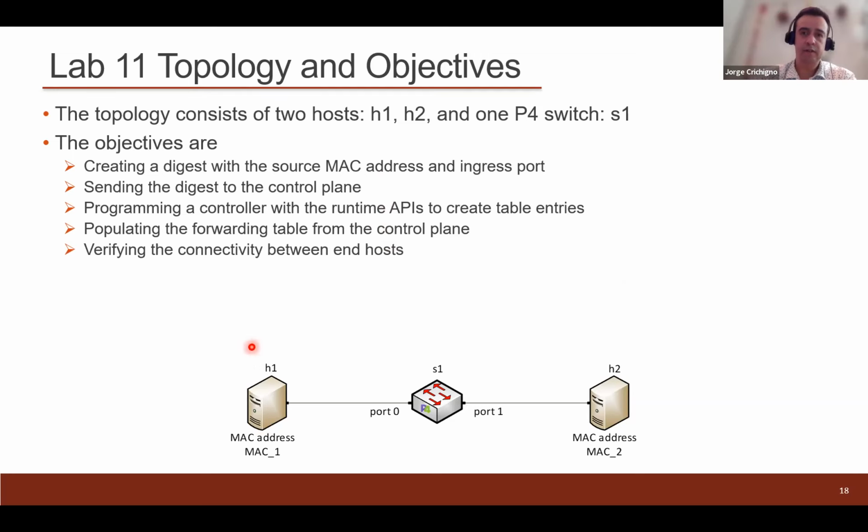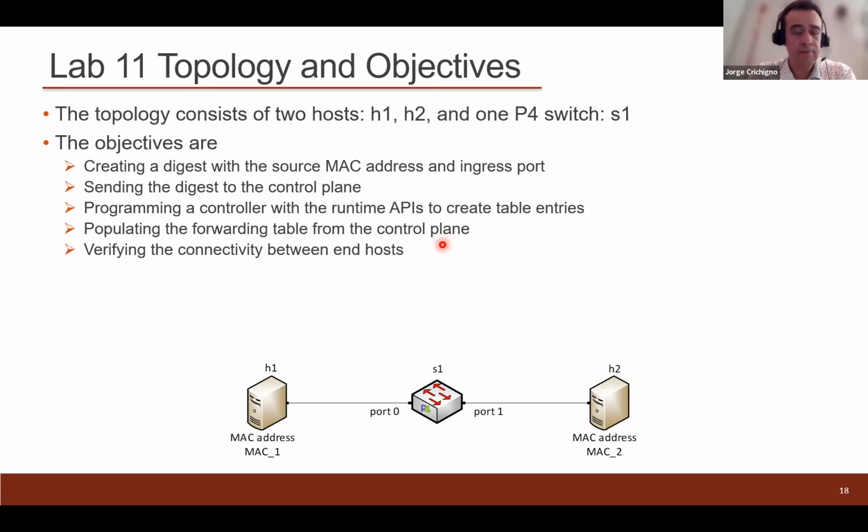So we will have 2 hosts and a programmable switch. This switch will be empty. We will implement a MAC address table, a match action table that has the role of the MAC address table. We will create a packet digest, extracting the source MAC address of packets and the ingress port, and sending that information to the control plane.